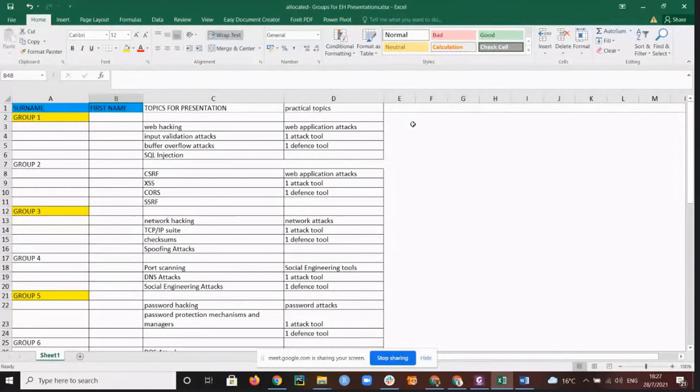I'll also give a different set of websites that you can visit, and a list of different tools and operating systems, and share it with the class. We ensure that every single pair does not repeat another pair's tools. As I mentioned, if you repeat somebody else's tool, you end up sharing marks for that tool. Even if your mark was 100%, if two pairs use the exact same tool, you end up sharing those marks, 50% for you and 50% in the other group, which is just not fair, I guess.